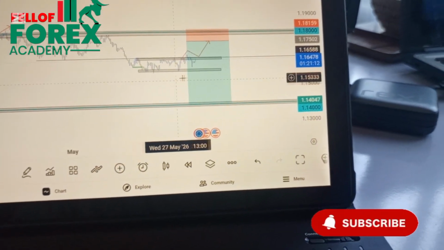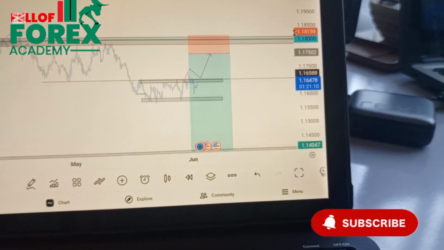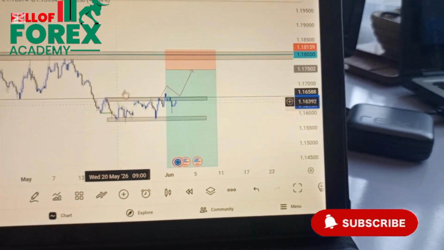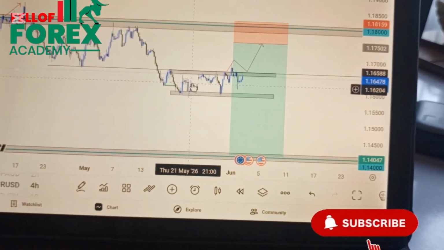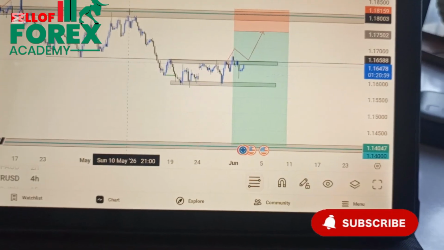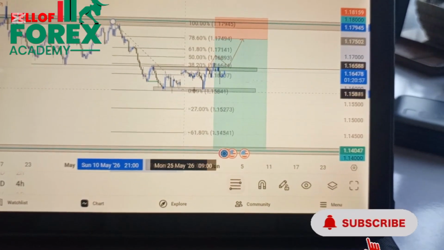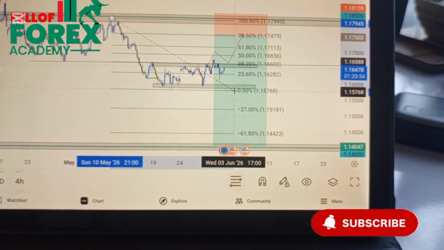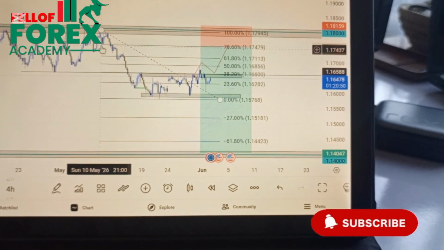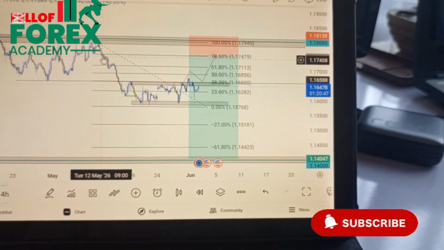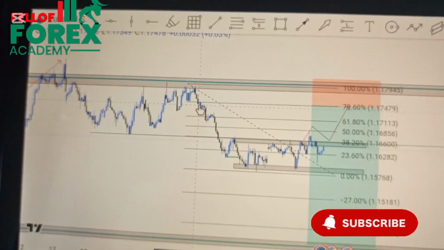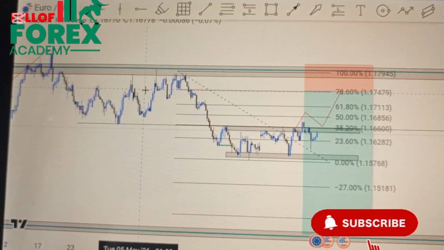Okay, now we move down to 4 hours. This is what we see on the 4 hours. Look at this, this is the reason why we are anticipating for price to pull back, simply because this is the last high that led to this swing low, and now we're expecting price to give us a deeper pullback to this neckline that led. For those who have been watching my videos on this channel, I have a simple strategy where I mark out a golden zone.